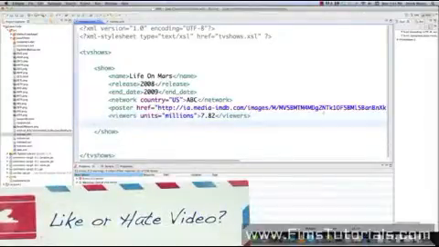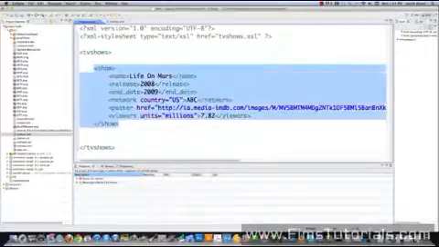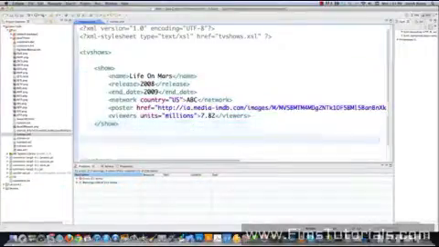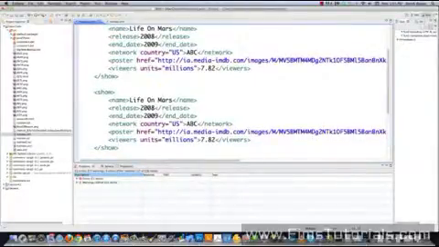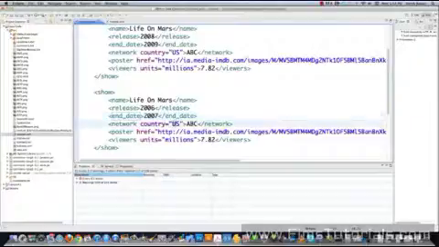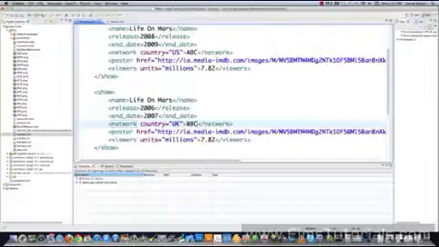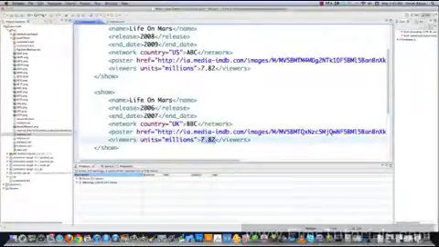And then basically inside of this XML file, we're going to do exactly the same thing over and over and over again. So I might as well just go in here and copy this. And I'm going to throw in 2 additional shows. The next show I'm going to throw in is going to be Life on Mars again, but this is going to be the British version. And so it began in 2006. It ended in 2007. Country, UK, BBC. See, I'm just putting in basically the same thing. I'm going to have to jump out onto the web and grab the poster for this. Okay, got that. Throw that inside of there. And the width and the height's going to be exactly the same. Number of viewers is 6.8 million in this situation. You can see I'm just throwing in data here.